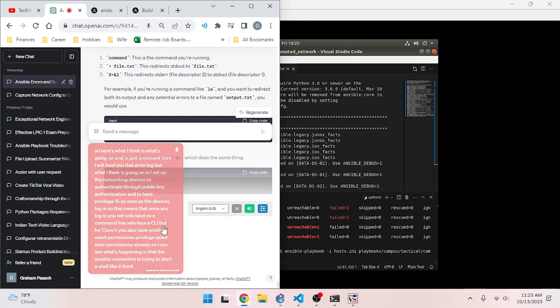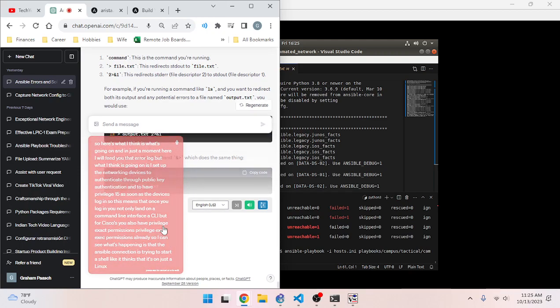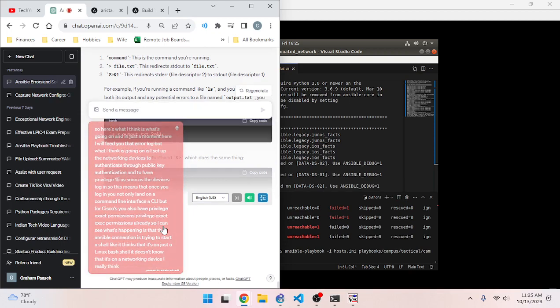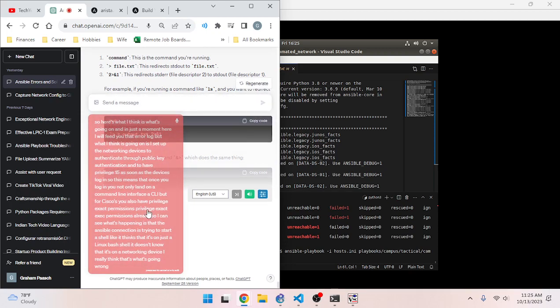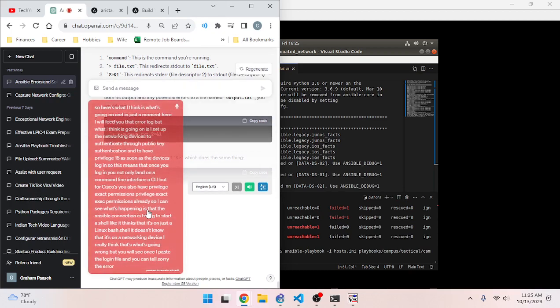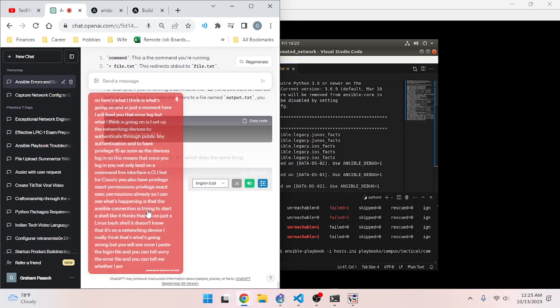Like, it thinks that it's on just a Linux bash shell. It doesn't know that it's on a networking device. I really think that's what's going wrong. But you will see once I paste the error file, and you can tell me whether I am correct or not.